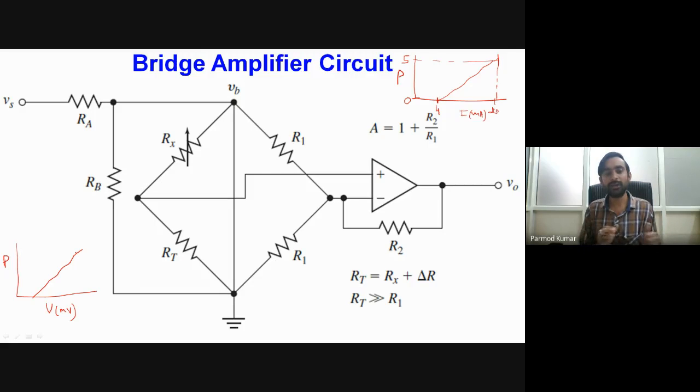Okay, so particularly whatever the circuit I have described in the previous slide, that gives us some value of current and some value of voltage. Now that value of current or voltage may be very small, so because of that many of the time we require bridge amplifier circuits for amplifying the value of voltage and current so that it can be measured accurately. Okay, so for amplification we use some amplifier circuits.